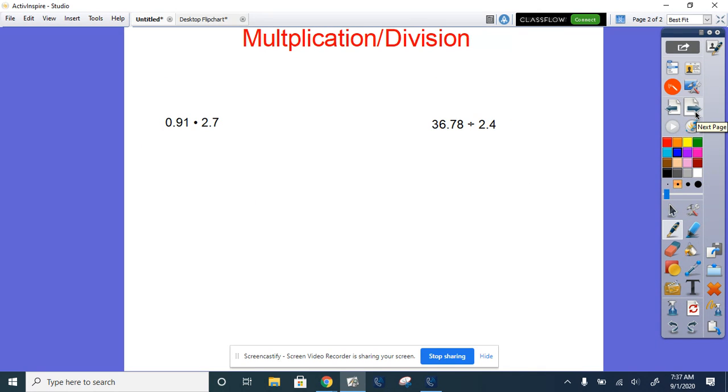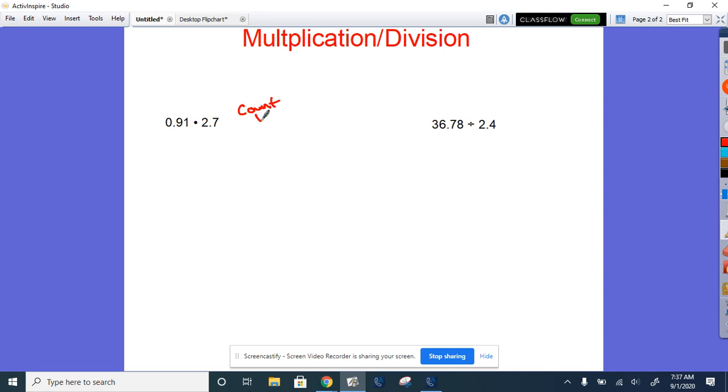Multiplication, division, okay? Multiplication, division, we do have to worry about decimal points as well, okay? So our rule for multiplication is we want to count the decimal points, okay? We want to count the place value here. What I mean by that is how many places in the first term, 0.91 or 91 hundredths, how many places behind the 0 do I actually have filled? I have 2 here, and in the 2.7 or 2 and 7 tenths, I have 1, okay? So right now, I'm just going to make a note. That's 3 spaces. We'll bring that back in a minute, okay?